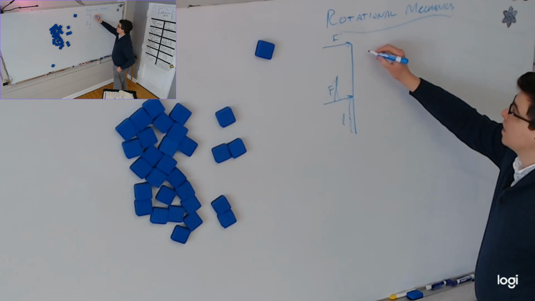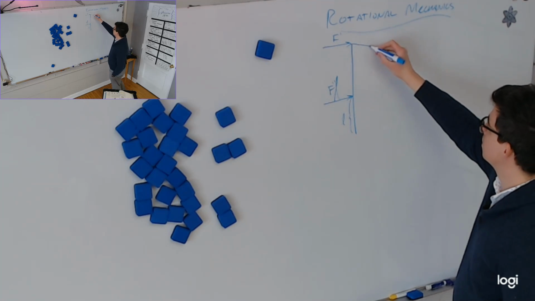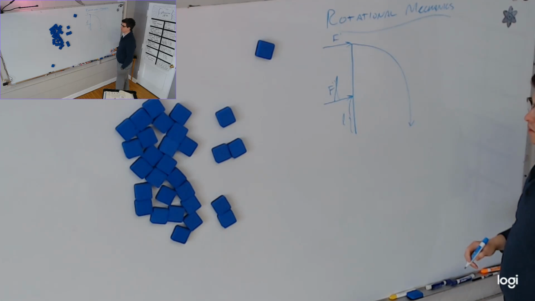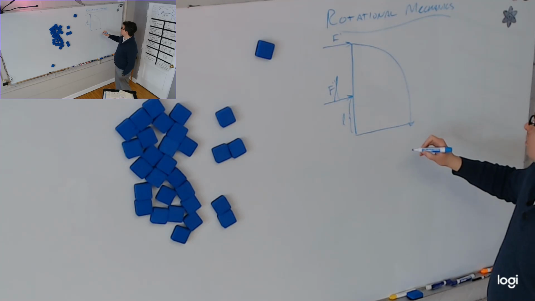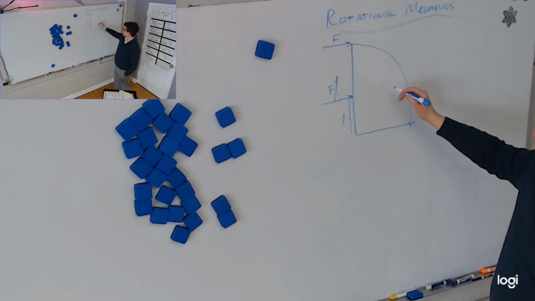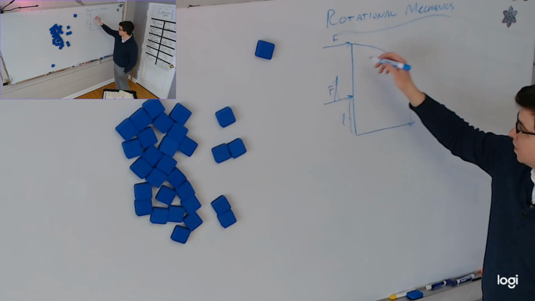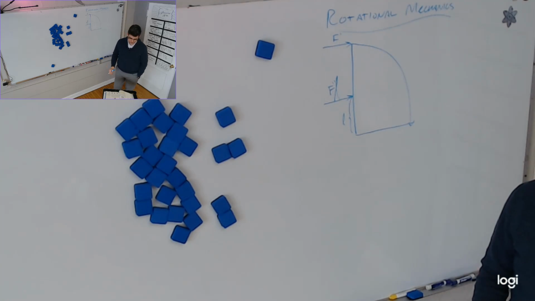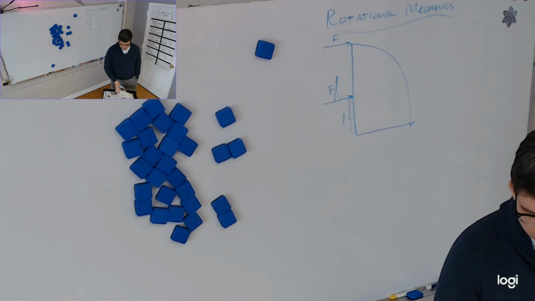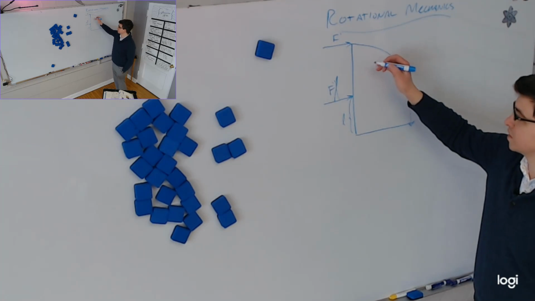Anyway, as the torque is applied to it and it falls, how does it move? Well, it moves as a quarter circle. This is not a perfect quarter circle, and I didn't intend for it to be, though I would have liked it if it was. But this quarter circle can be described with torque. So even though it's a linear object and a linear force is being applied to it, it moves in a quarter circle. It's a quarter rotation. And then we think about stability and change, which is one of our CCCs.